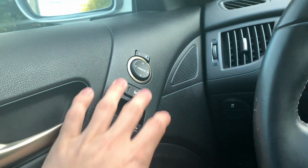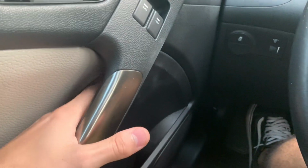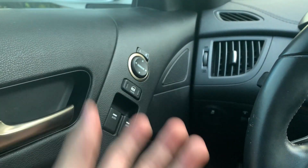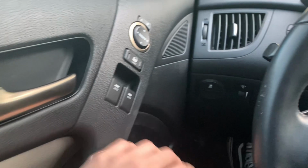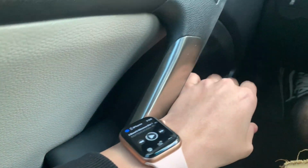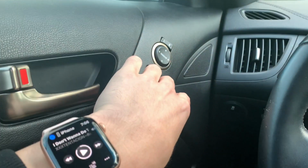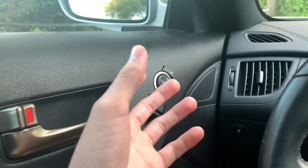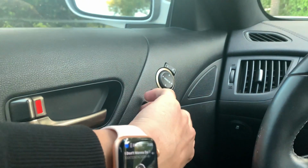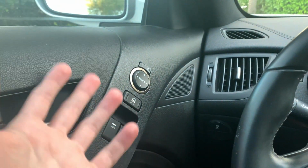The next thing is the switches on the door for the window, the mirror and the lock. Now, for me, this is a super cool thing that it's not normal, it's not over here. It's more like right here, and it makes it a little bit sportier, cooler. But in reality, it's just easier having my hand right here, so I can handle the switches right here. But now I have to bend my wrist at an uncomfortable angle to put down the window. Again, this is a cool way to do it, but it's really uncomfortable to have to turn my hand when I'm driving. So again, it's cool, but it's just annoying.